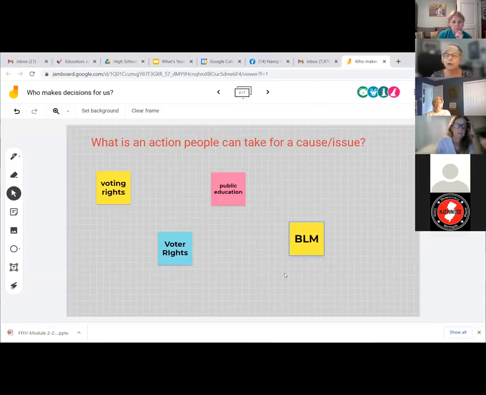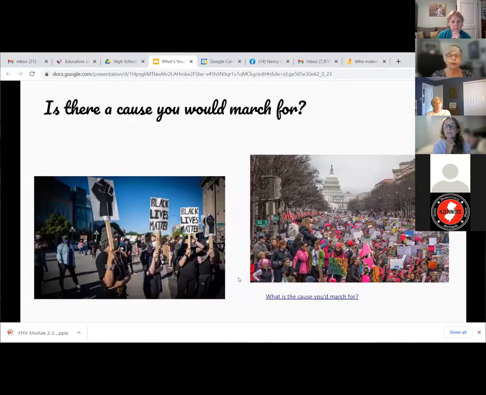No. Okay, so this is the way the kids can put their personal thoughts on something, and they can actually collaborate with one another on the board. So it's a good technique to use as a teacher if you're trying to get kids to brainstorm. We'll use it again later and you'll see something else that we can do on it. And Pat, I'm hoping that you're going to be able to use the Black Lives Matter one at that point, but we'll get back to there. We'll figure it out. Okay.